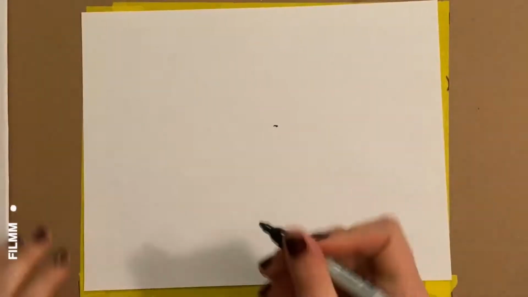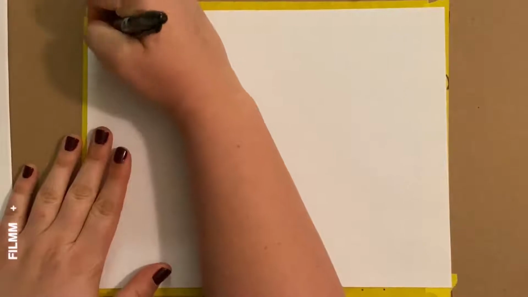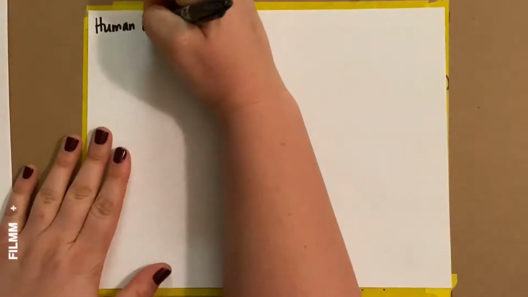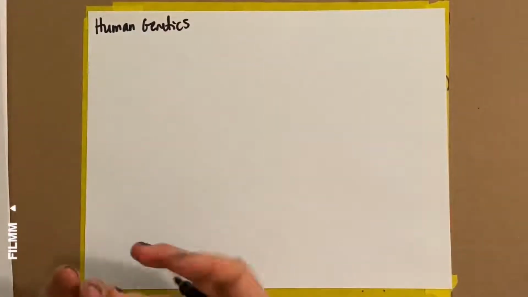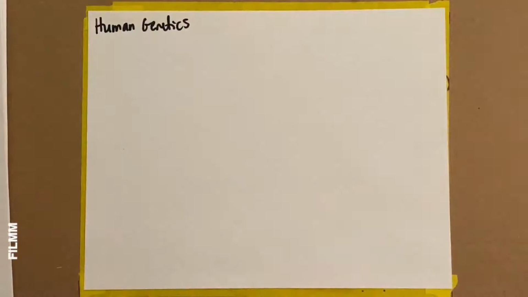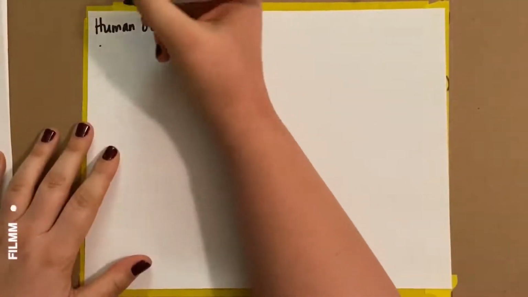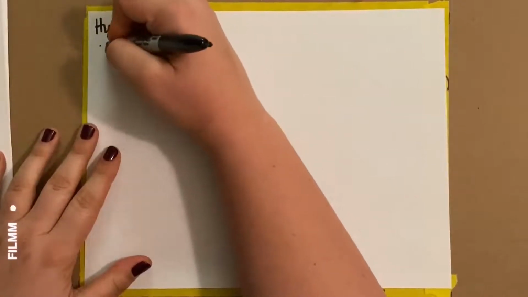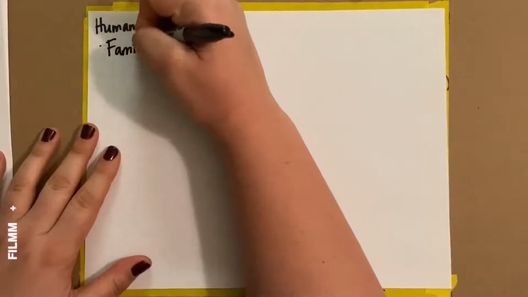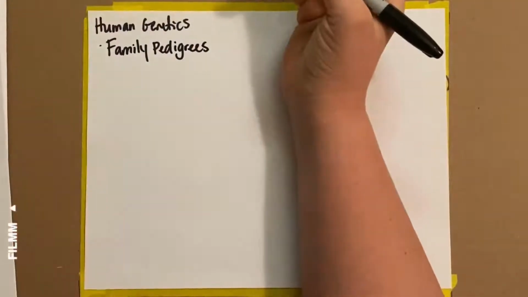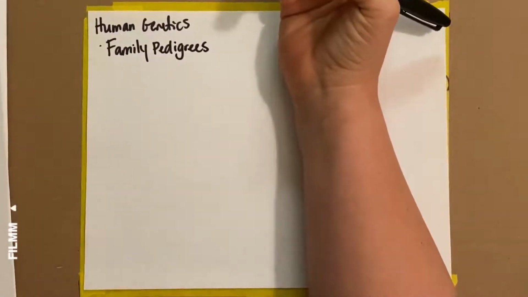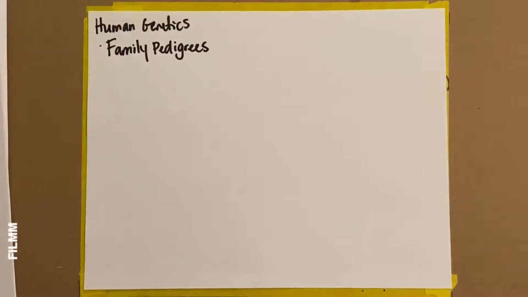So now we're going to move on to talking more about human genetics. One of the big things about human genetics is we can't do simple experiments like crossbreeding like we do in plants. So one of the things that can be used instead in humans is family pedigrees, where you can look at your parents and your parents' parents to see how different traits are inherited.